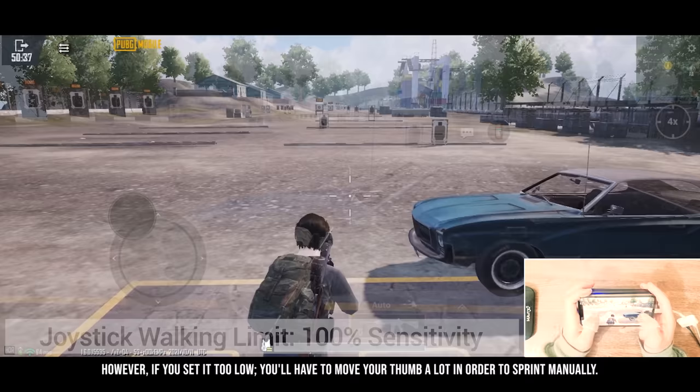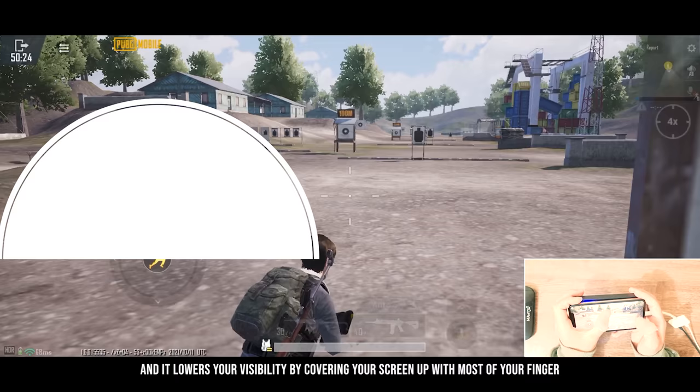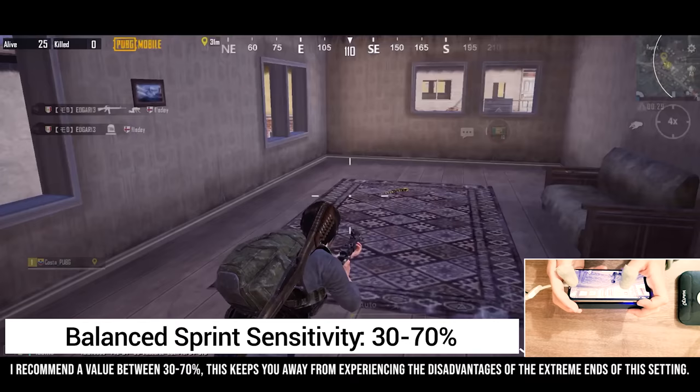However, if you set it too low, you'll have to move your thumb a lot in order to sprint manually. This does two things. It makes you an incredibly slow player since sprinting will be more difficult, and it lowers your visibility by covering your screen up with most of your finger. I recommend a value between 30 to 70%. This keeps you away from experiencing the disadvantages of the extreme ends of this setting.